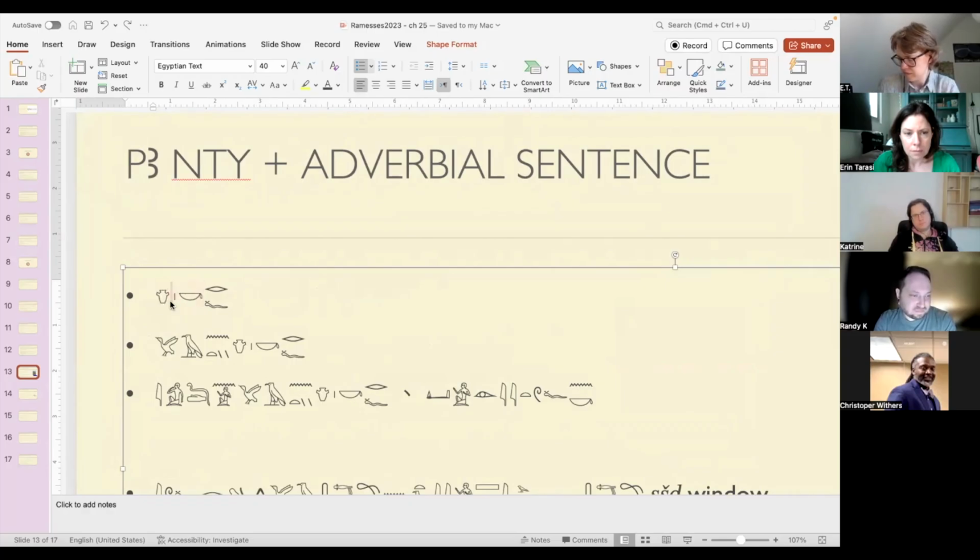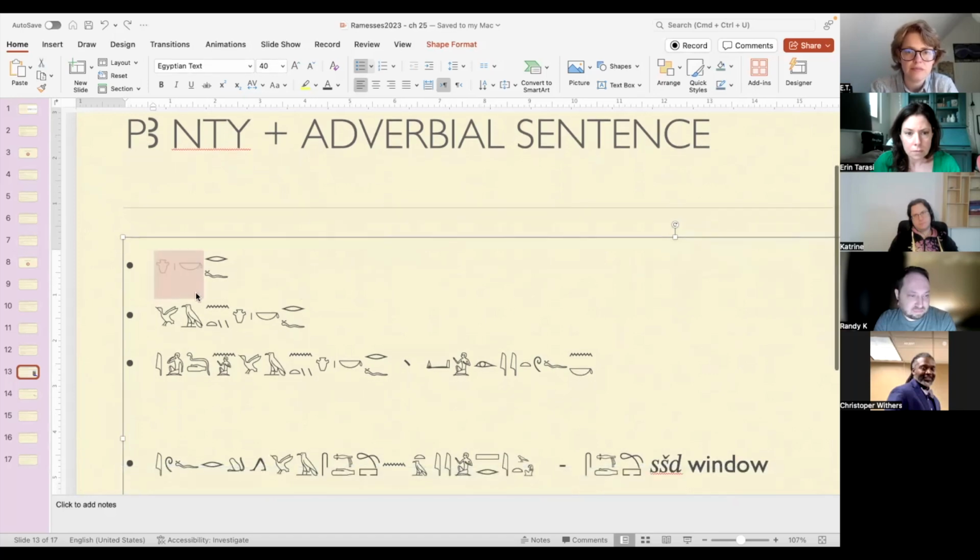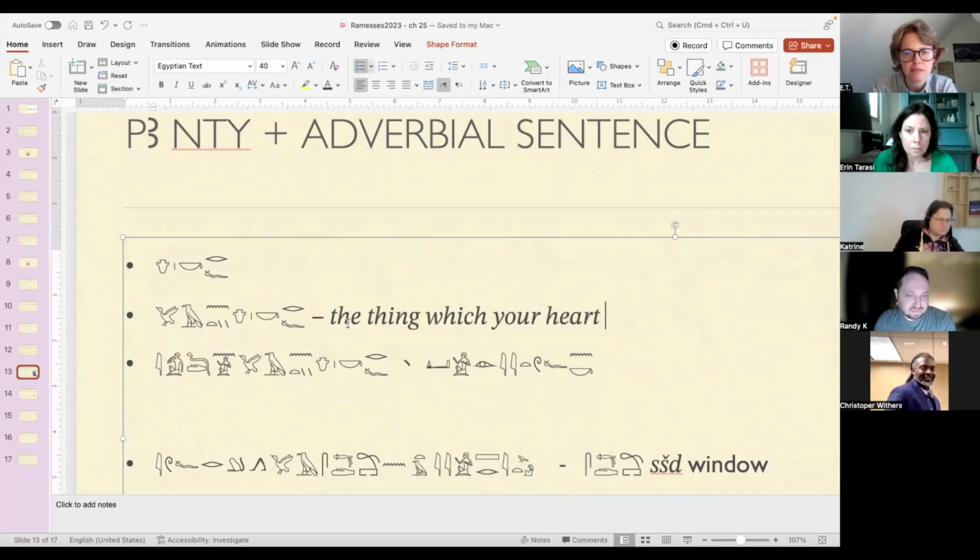Because you have your heart, the subject, then a preposition, towards, and then whatever you're directed towards as the object. Yeah, and then you can slap a pa enti in front of it, which would be basically that which your heart desires, or is towards. So in other words, this would be the thing which your heart desires, or that which your heart desires. So it's a very elegant way in Egyptian.